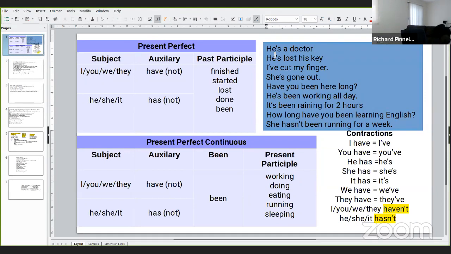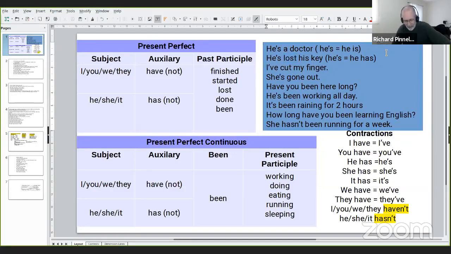He's a doctor. So in this example, the S in the sentence, he's a doctor, is the verb be. So don't get confused, because this here is the verb be. He's equals he is. But in this one, he's is he has. We're not going to get confused because this one is followed by the past participle. So we know that it's he has. Well, he's lost his key.